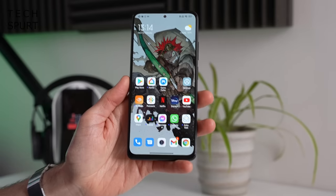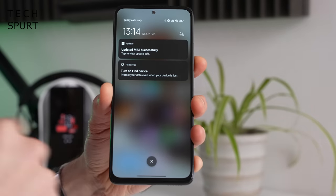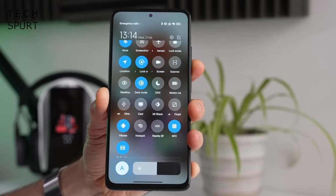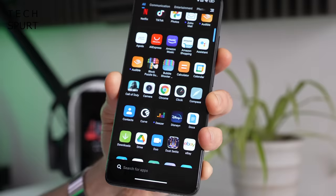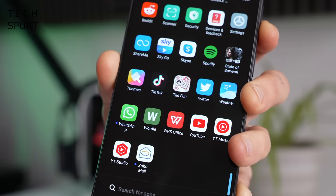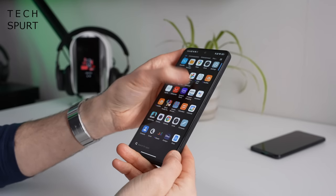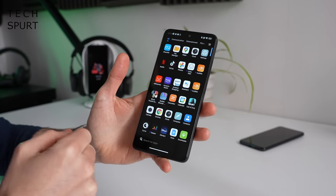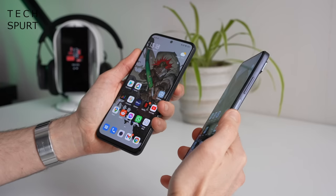If you're used to MIUI you'll know exactly what to expect — it's got more of a stock Android vibe now that we've hit version 13. You've got the app tray by default, you can drag down your notifications bar on the left-hand side or the control center on the right side. One of the buggers of MIUI is the fact that you've got a whole bunch of crapware pre-installed — your TikToks, your LinkedIns, your Facebooks, and yes plenty of games that 99% of people won't even touch. Good news though: you do get full NFC support and Google Pay comes pre-installed by default so you can use it for contactless payments.